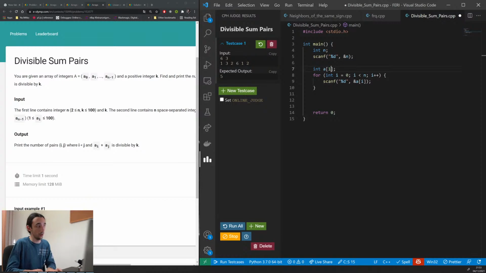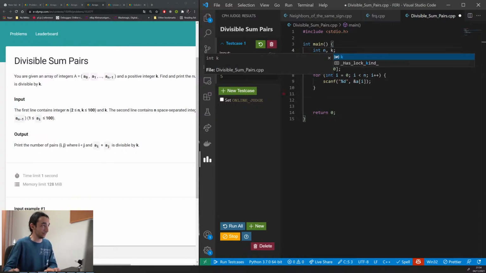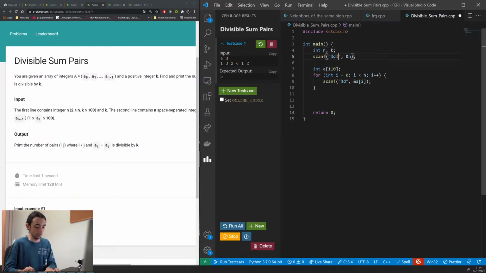If n can go up to 100, we only need 110, something like that. Just put something a little bit more, doesn't matter. Now we need to input k. Don't forget to input k. Okay, and how do we solve this?